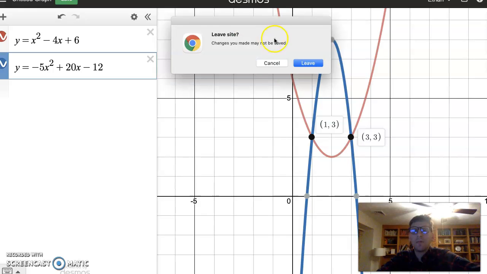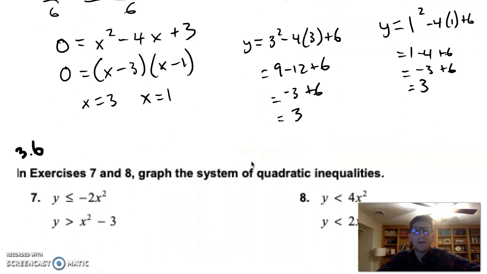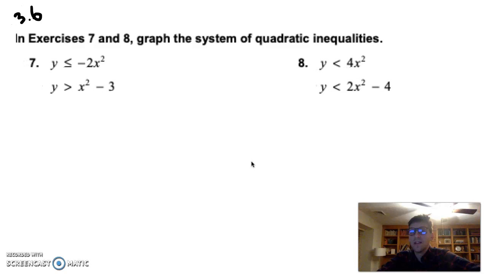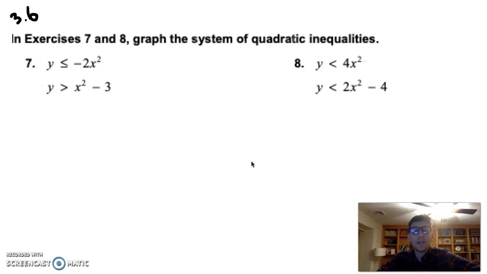So the other type of problem that I wanted to review here were for 3.6, graphing quadratic inequalities. And when they say to solve a system of inequalities, they really mean show the graph of it, because there are infinitely many solutions often, especially when you're talking about a point on a plane. As long as it's in a certain portion of the graph, we just need to show that. So I'd like to demonstrate how to solve some of these.